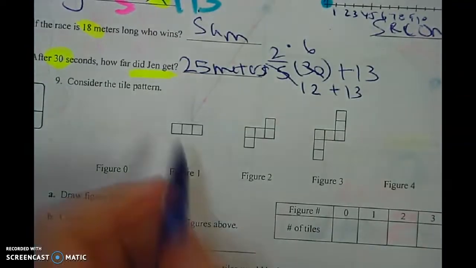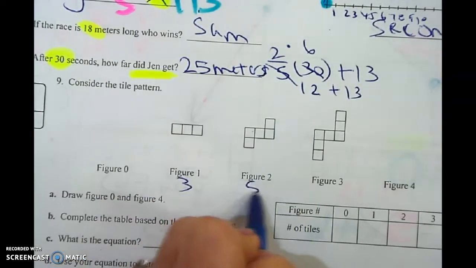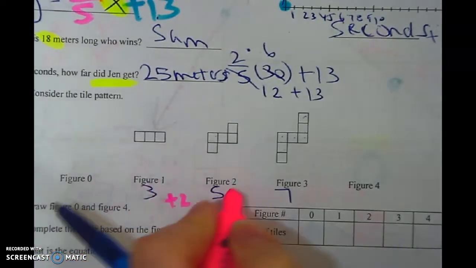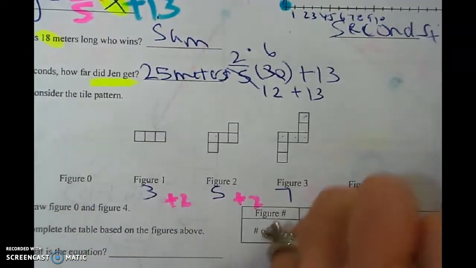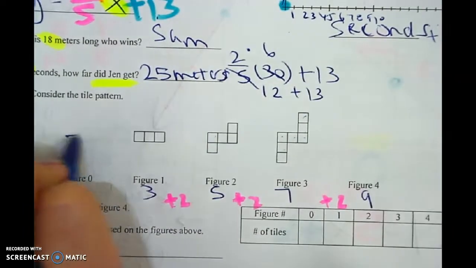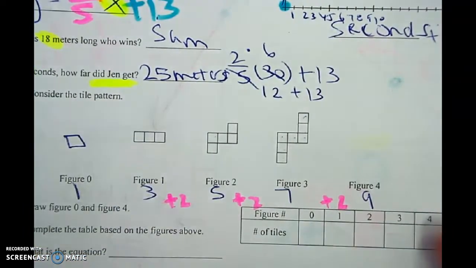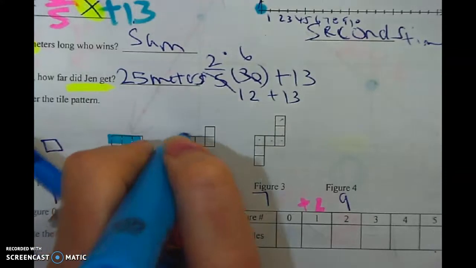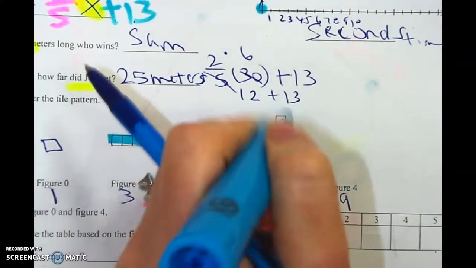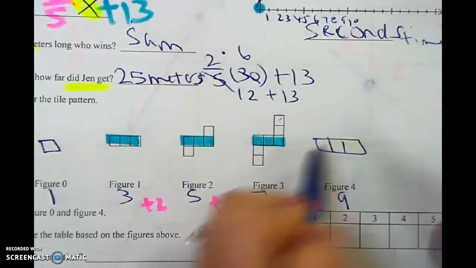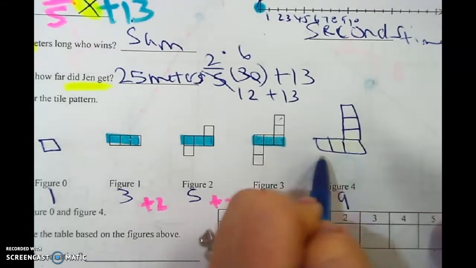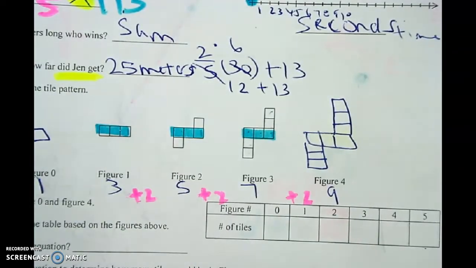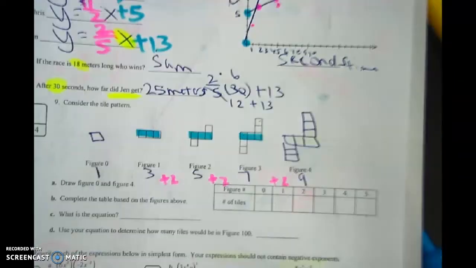So, we've done this before. 1, 2, 3. 1, 2, 3, 4, 5. 1, 2, 3, 4, 5, 6, 7. Okay, I know there's a pattern now. So now I can see the pattern is plus 2, plus 2, plus 2, which means there'll be 9 there. And there'll be 1 there. I can get this one right. Woohoo! I drew figure 0. Figure 9. It looks like this is straight across, and this is straight across 1, 1. This is straight across 2, 2. So this will be straight across 3, 3. 1, 2, 3. How do you know? 1, 2, 3, 4, 5, 6, 7, 8, 9. I'm sure your drawing is a lot better, but hey, it got the job done.